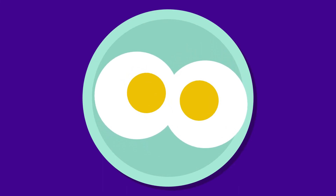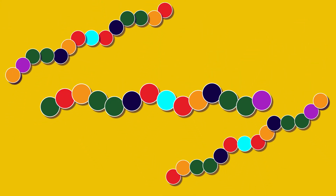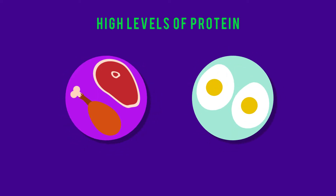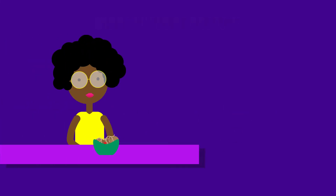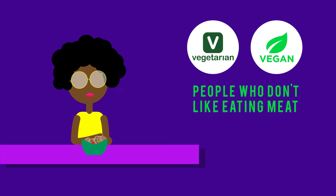So we consume proteins in our diets, which contain different combinations of amino acids. They are broken down into amino acids, and then our body can make all the proteins it needs to function. Animal products like meat, poultry and eggs have high levels of protein and a mixture of different amino acids, so people who choose to eat these products are able to meet their protein intake requirements. But there are some people who do not want to consume animal products — vegetarians, vegans, people who have an allergy or just don't like eating meat. How do these people get enough protein and a balance of essential amino acids in their diet for their body to function properly? One answer to that question is mycoprotein.